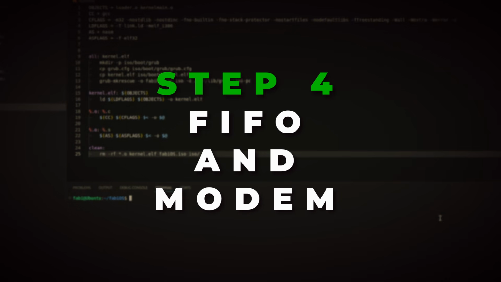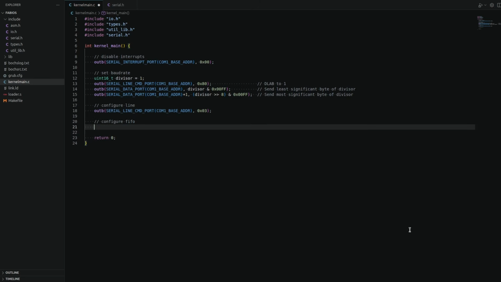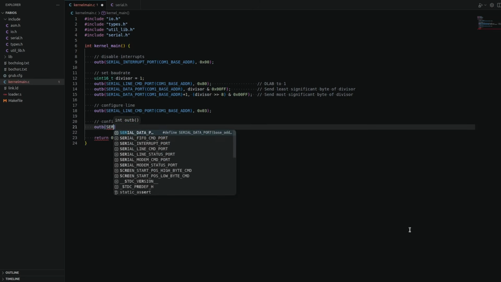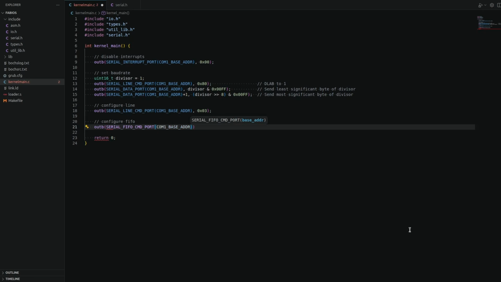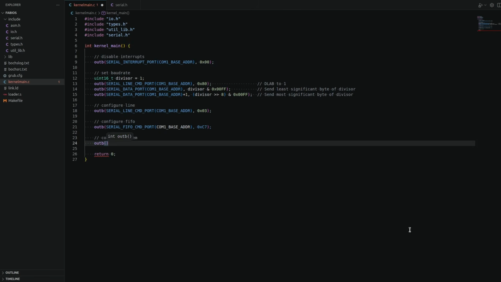Now, as a quick last step, we configure the FIFO buffer and the flow control. And right now, we don't do it properly, just so we can use the connection. And in fact, this will cause a minor issue as we see later, but nothing dramatic, and we'll fix that in the future. So we activate and flush the buffer like this, and by doing this, we set the modem control register so that it signals that the device is ready to transmit. And now finally, we're done with the config.